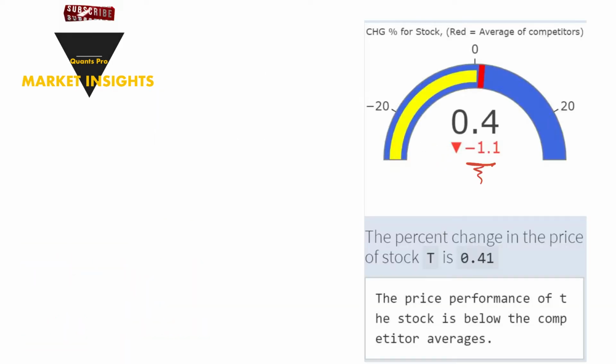First, let's talk about the price change compared to the previous close. In the gauge chart, the price change of the stock on the last trading day is compared with its competitors in the graph showing the price performance for the stock. Considering its competitors in the market, the yellow color shows the daily percentage change in the share price. The red color gives the average of the percentage price changes in the competitors' shares. If the yellow color exceeds the red, the price of stock outperformed the average of its competitors.